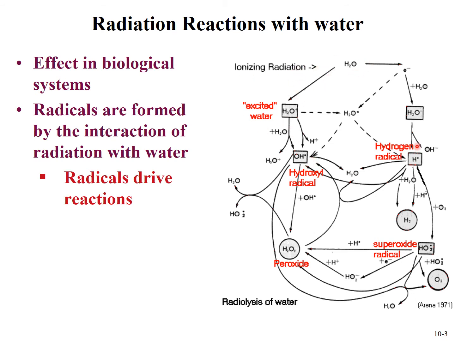This water forms a number of different compounds, and then it's these compounds that can go and react with something like DNA. So it's really the radicals that are formed by the interaction of water that drive the reactions that induce these biological effects. And you can imagine each of these have different lifetimes. Radicals tend to be very short-lived. Peroxides can be longer-lived. So imagine an ionizing radiation racing through water, interacting with these water molecules.